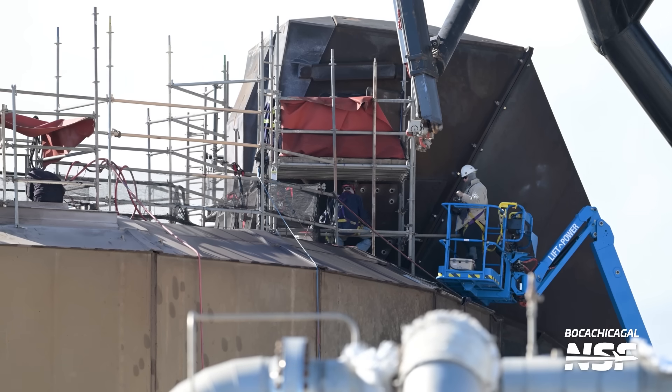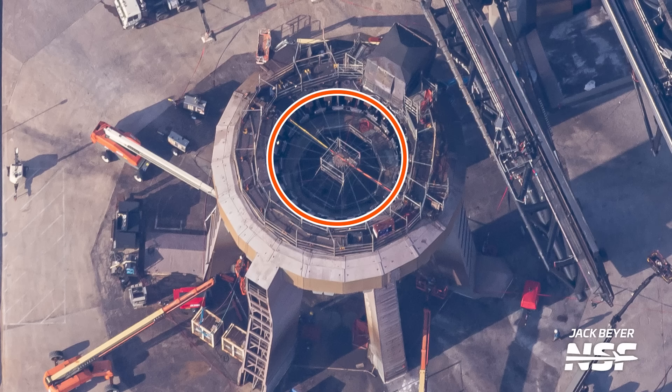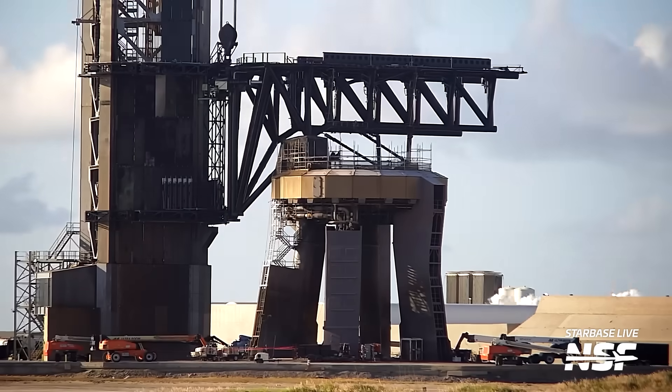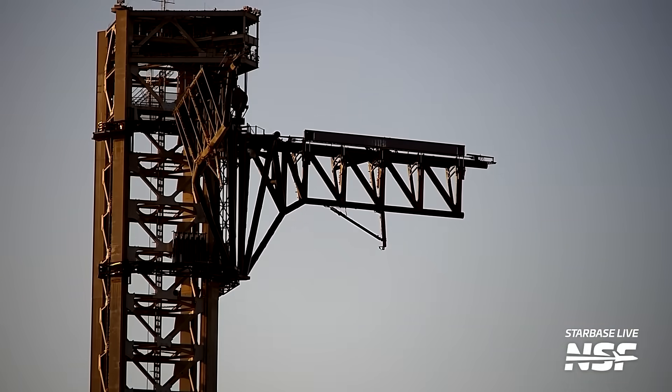As the vehicles continue to be prepared for flight, the launch site is also getting ready. Ever since Booster 13 was tested on the orbital launch mount a couple of weeks ago, we've seen a lot of work going on pretty much everywhere. We've seen workers inside the booster quick disconnect — while it was able to support Booster 13's static fire, perhaps SpaceX wanted more reinforcements and inspections done ahead of another flight. For our flyover, we can see that teams had installed the alignment rig used to calibrate the precise location and extension of the hold-down arms. Teams have also been working on and testing the chopsticks once again — raising the arms to catch height and performing closing tests — and we can only hope all this work improves on what already worked on Flight 5.